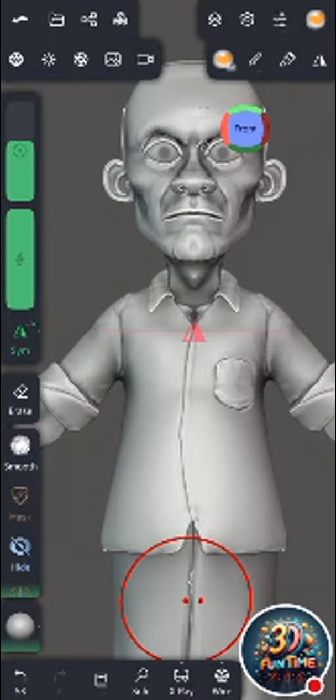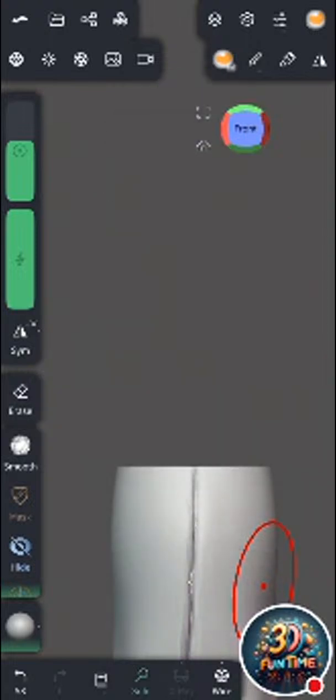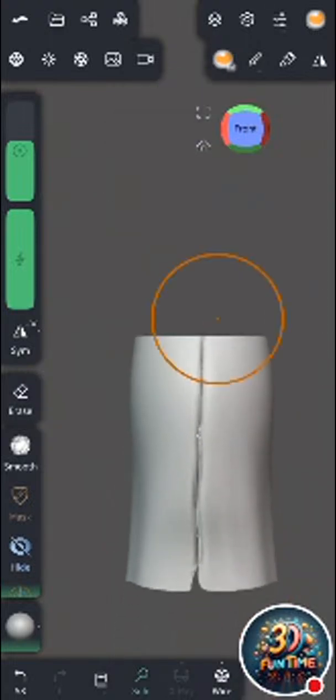So for this skirt, I would make the skirt active object, and then I will open up my reference image to see the texture of the skirt. So let me go to the second screen and open up the reference image.